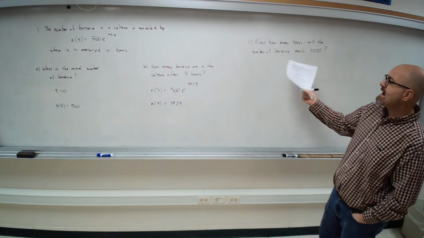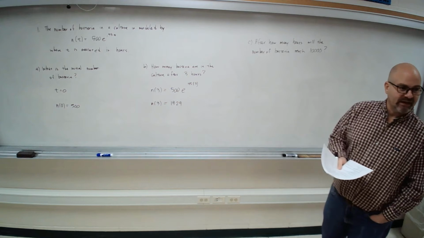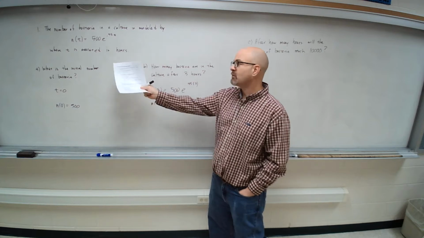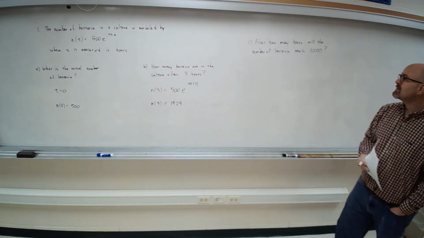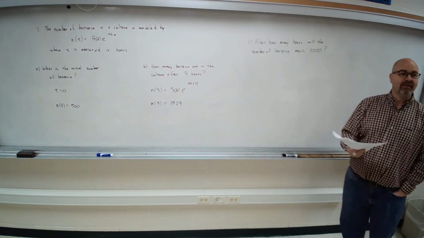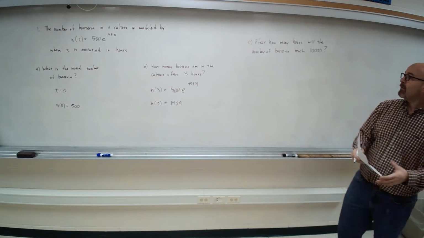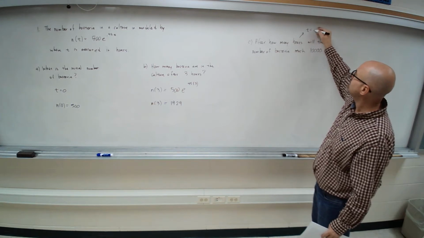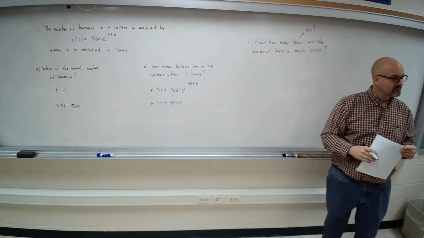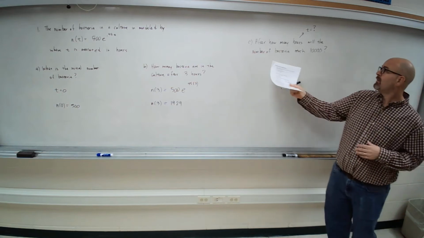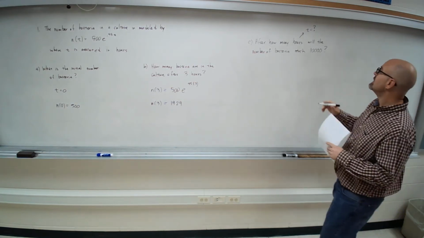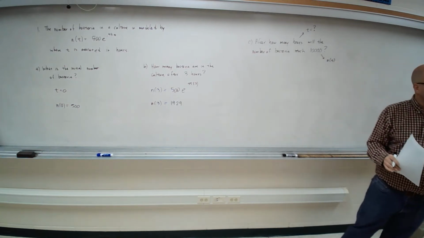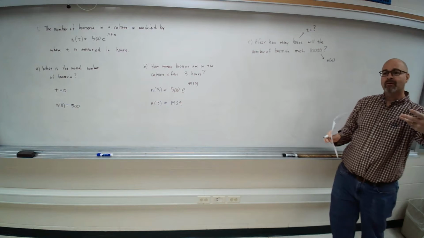So there you go. And then the last one, we actually get to use some of our new solving skills to answer this last question here. So these are nice. It kind of shows you the function, how to work with it. So after how many hours will the number of bacteria reach 10,000? So here, after how many hours? So this is our unknown. So t is our unknown in this case. It's kind of nice to know. Will the bacteria reach 10,000? So this would be our N of t, right? That's the number of bacteria after some unknown number of hours.